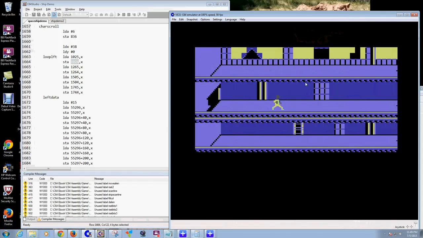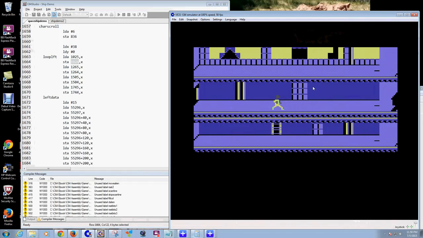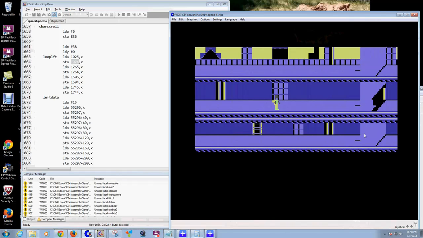That's the whole purpose of fine scrolling. When you're scrolling to the right, you look to the character to the immediate right, and you shift it left. That's how I'm able to do this here. I'm looking at this character here and shifting it. Well, that's if you're going this way, but if you're going the other way, it's different. You always want to look at the character to the immediate right and move it to the left. That's the whole purpose, and this is why I got this cut off fine line.